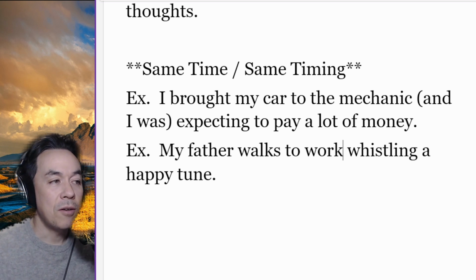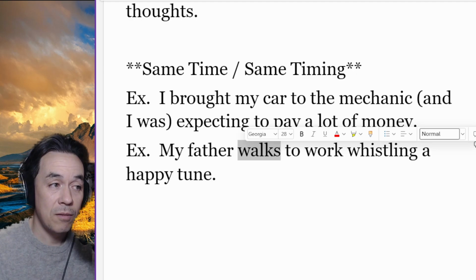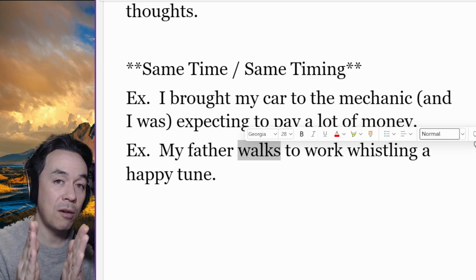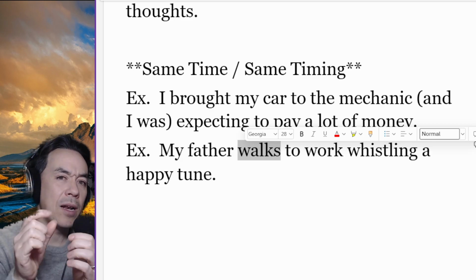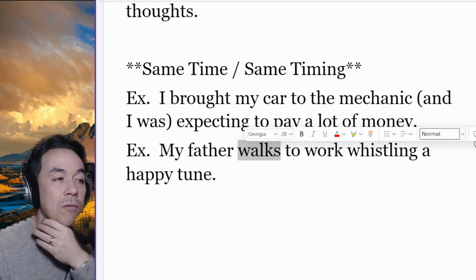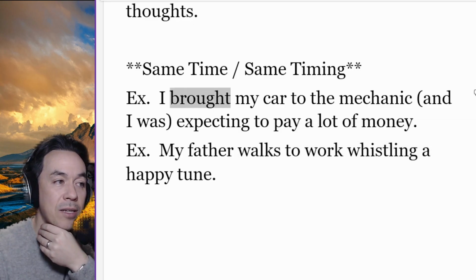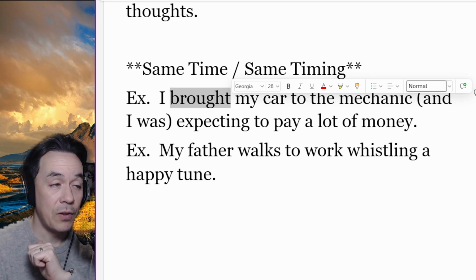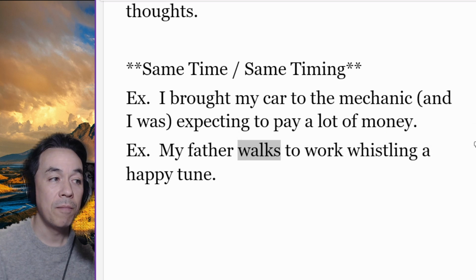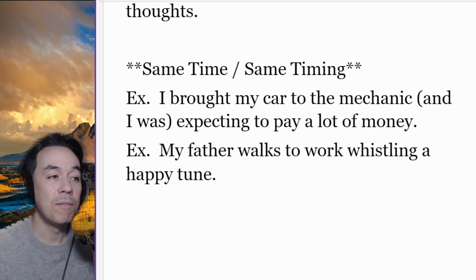Okay. And also notice how this is again past tense. This is present tense. So that means my father usually, or his regular normal schedule is walk, Monday, Tuesday, Wednesday, Thursday, Friday, walk. And every time walk, whistle, walk, whistle, walk, whistle. So in these other examples, this is past tense, one time, finished. This is present tense, which means the regular routine, he walks, and at the same time, whistling.